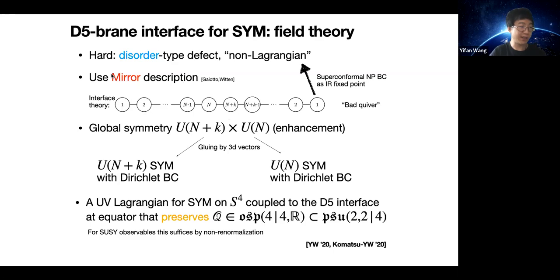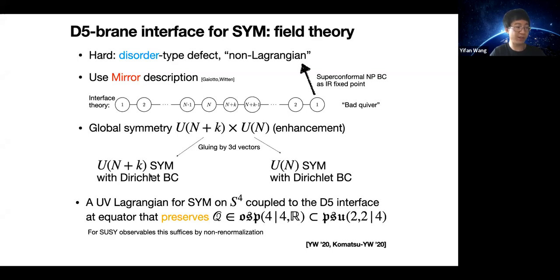There's a very similar story in the context of surface operators that BG and Sergei Gukov worked on. Importantly, this quiver gauge theory has a symmetry enhancement under RG flow. So there's a manifest family of U(1) symmetries coming from the topological U(1) symmetry associated with each of these nodes. But thanks to monopole operators under RG flow, the global symmetry of this quiver gauge theory is enhanced to this non-abelian group U(N+K) times U(N). This enhancement is crucial to be coupled consistently to the 4D super Yang-Mills gauge fields in the bulk.